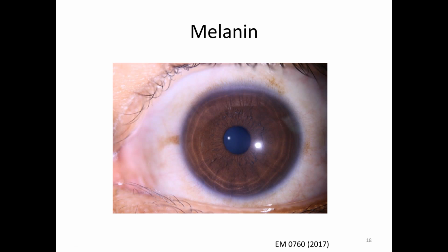And so a brown eye has so much melanin in it that it completely hides all of the fibers in the eye. So when you look at this eye and you think, oh, but that's a fiber and that's a fiber, those are not fibers. Those are actually gaps between fibers. And there's a difference. Okay, so that's a gap between a fiber. It has a special name that we'll cover maybe in another iridology workshop, but definitely in the class.